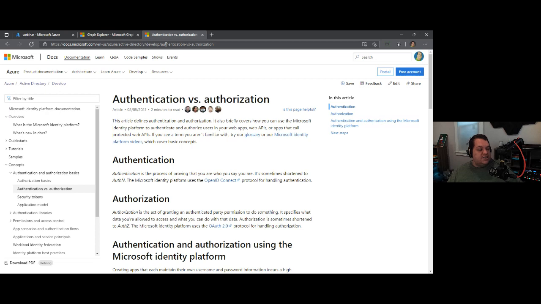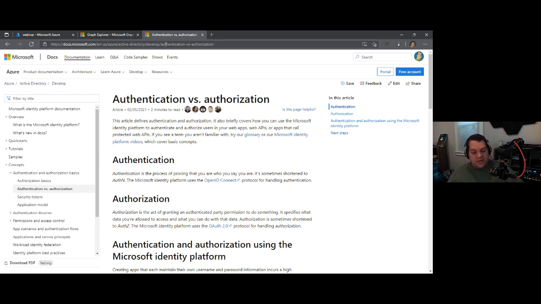The short and long of it is that authentication is the act of this person proving who they are. So we never want to stop somebody from proving who they are. Anybody can log in and prove who they are. Authorization is the other side of it, whereas once you've proven who you are, you're authorized to access this resource.